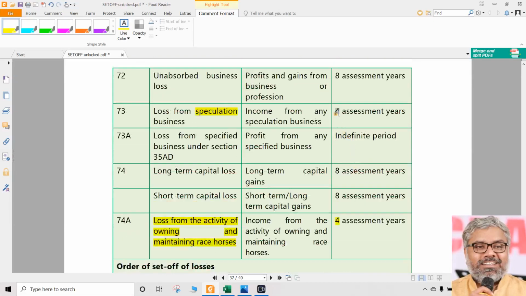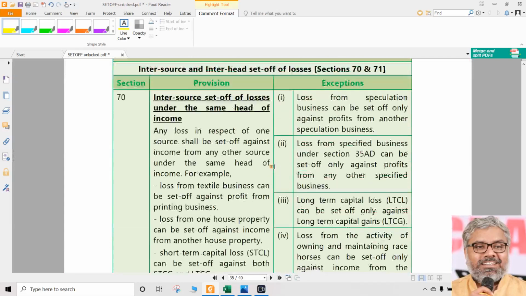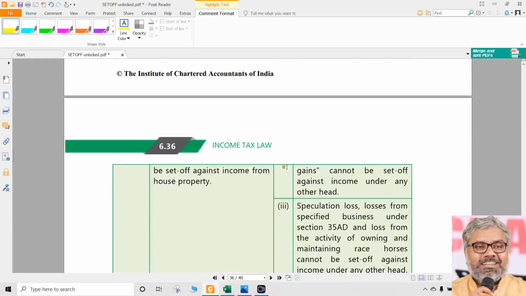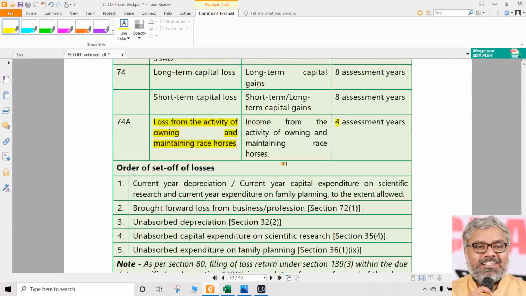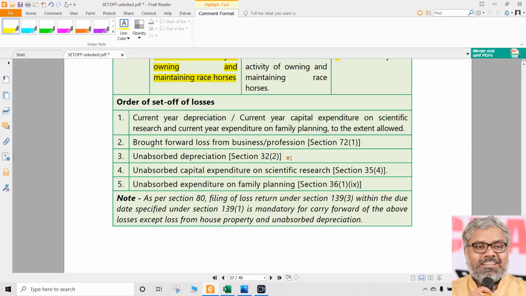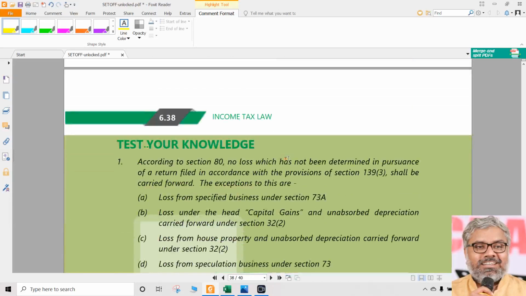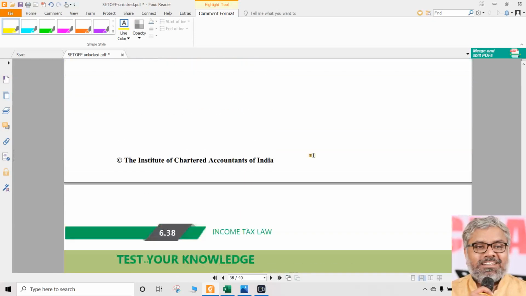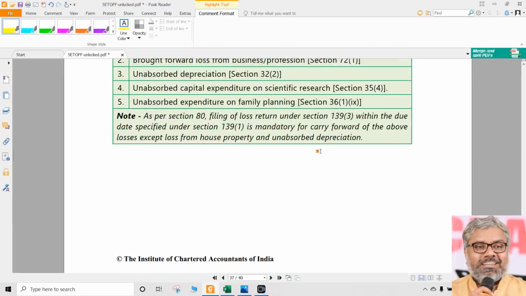So these are the main provisions that you should remember. And these tables are actually enough to revise. So you have to write them rather than just listening and reading. That is one part, definitely important, but that is not enough. You have to write this summary, then you will never forget these provisions. Once you are thorough with the provisions, then definitely you can apply them easily in the examination, right? With that, we can conclude the questions in relation to the set off and carry forward of losses.